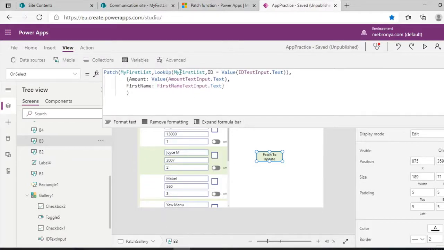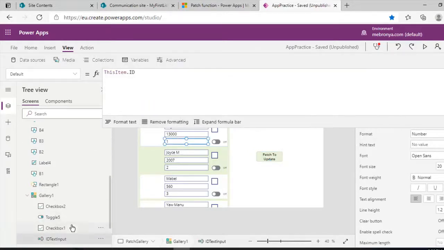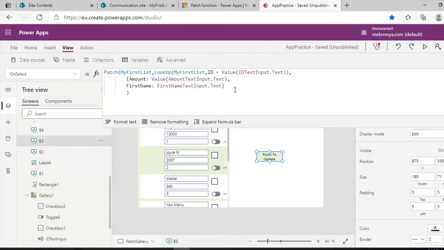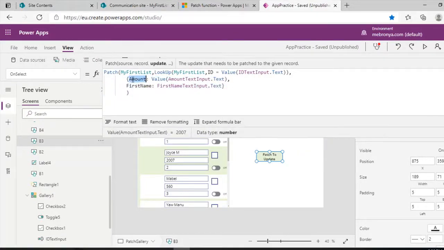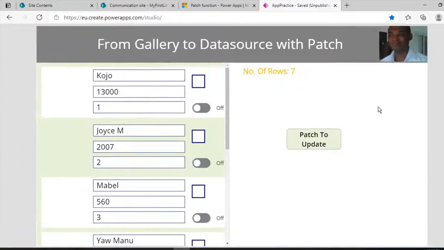Look up the first item ID in the data source. If it is equal to the value in this text input box, then go back and make these changes to these columns. And the columns that I have stated are amount and first name. So let's see how it goes.